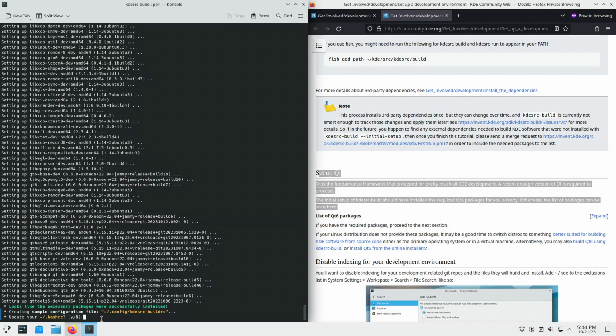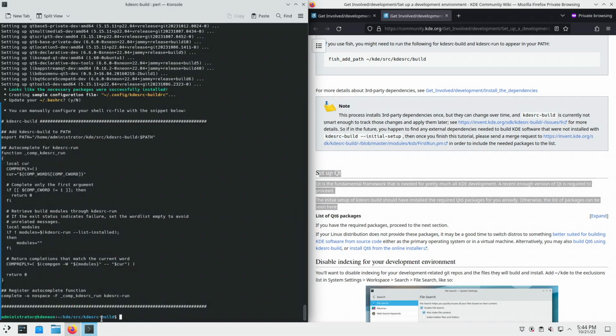Okay, we are asked if we should update bashrc. The default option is no, and we're going to go with the default option because, again, I'm not going to customize my command line shell in any way. Okay, the next thing, I'm going to not leave the configuration file in ~/.config/kdesrc-build, but move it in the directory where we git clone kdesrc-build. So mv to move the file, then the path to the kdesrc-build rc file, and then dot for the current directory.